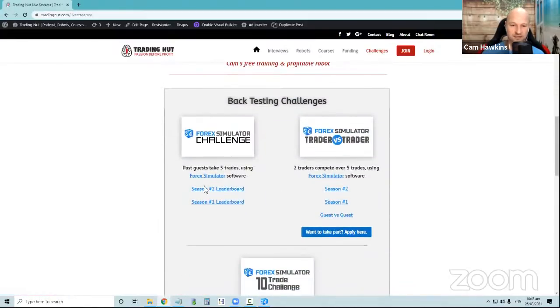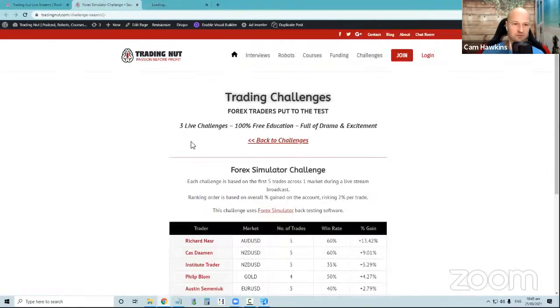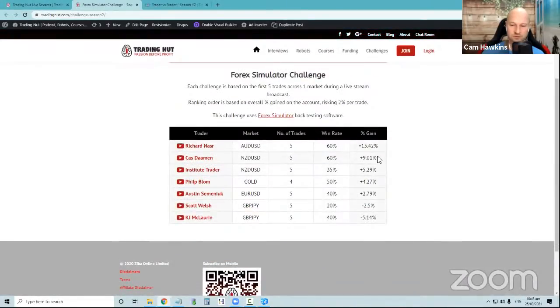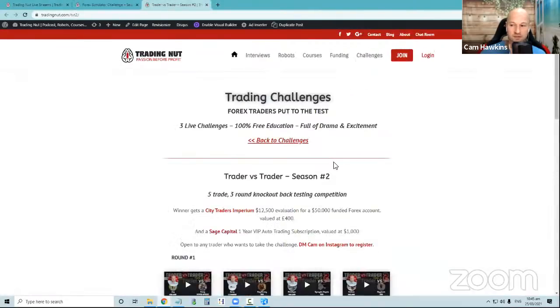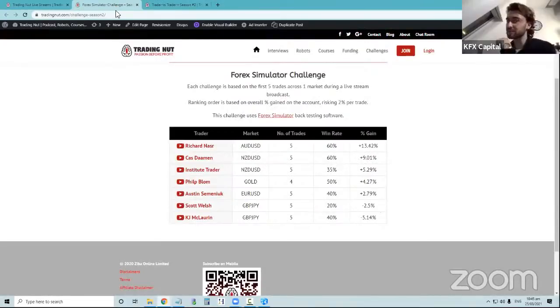And if you want to see the overall leaderboard of the Forex Simulator Challenge, you can go here. And to compare it, you can have a look at trader versus trader. So just looking at these scores here, 16 would have had you top of the table here, Philip, on the individual challenge. Kane, you would have come in above Philip at between 5 and 4, so that would have had you 4th. So good scores. The win rate would have been up there. Yeah, so you guys both would have had 80% win rates.